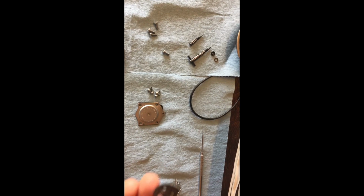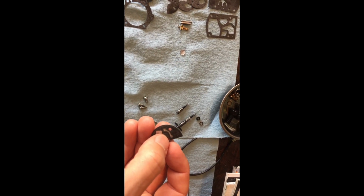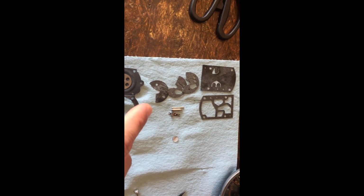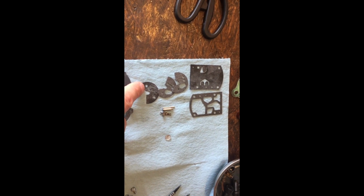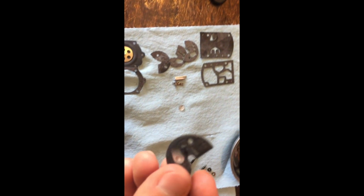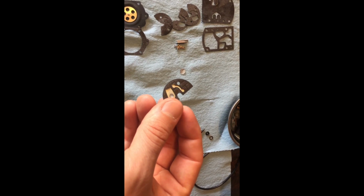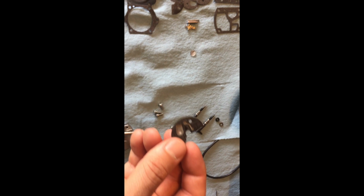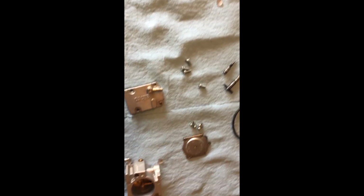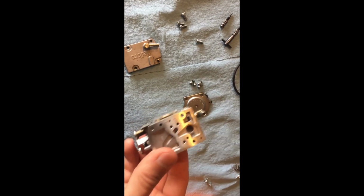So back to what I was telling you about gaskets. That's what they had in there, and if you notice, it's got the one with the two holes at the end, which is typical, but it did not have that diaphragm in there. That's an important piece. Not that that contributed to the engine burning up, because as I mentioned in the first video, there was a lot of air getting into this motor that it shouldn't have been, and a lot of it came in with the head bolts, and they were literally, like I said, hand tight.